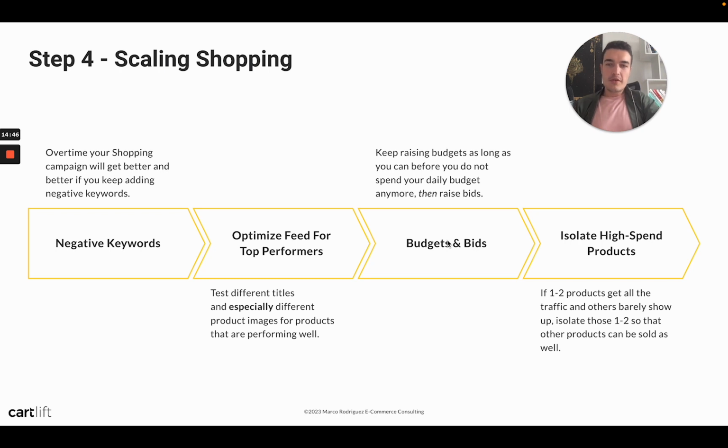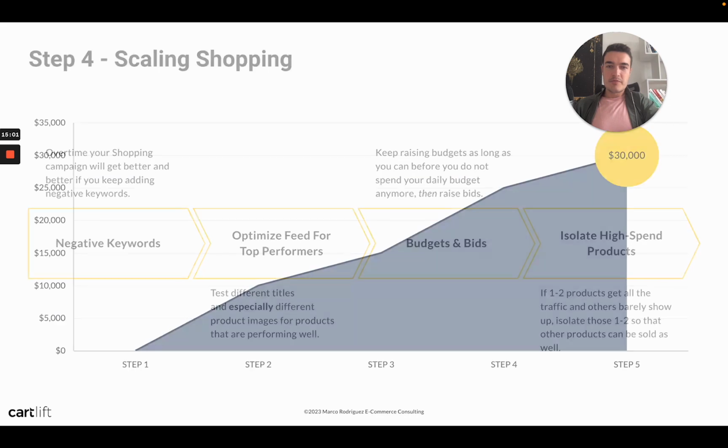You want to make sure that all your products have some chance to prove themselves, right? Because else you will always assume that those 2-3 products are the only ones that work. Maybe there's a hidden bestseller somewhere. It wouldn't be the first time that I see that. So that is very important.